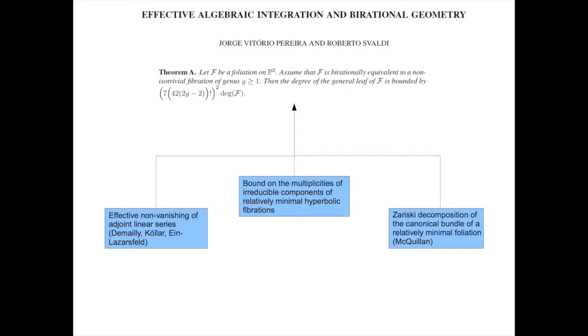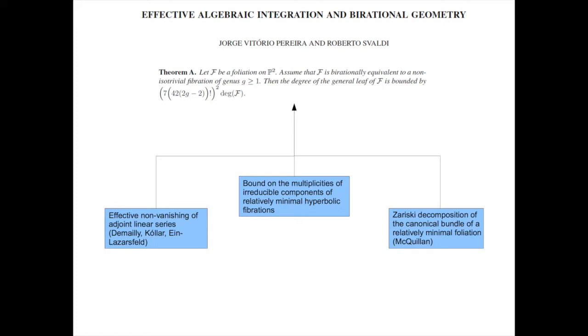So this assumption, that it's not equivalent to an isotrivial fibration, guarantees that I can produce lots of sections, taking powers, and it will grow quadratically with the power that I'm taking. And when I restrict to the curve, it grows at most linearly by Riemann-Roch. So eventually, you're going to have a section which vanishes along that curve. And so we produce a section on something birationally equivalent to P2. When you go down to P2, you produce a polynomial which vanishes along the curve. So that's how we do that.